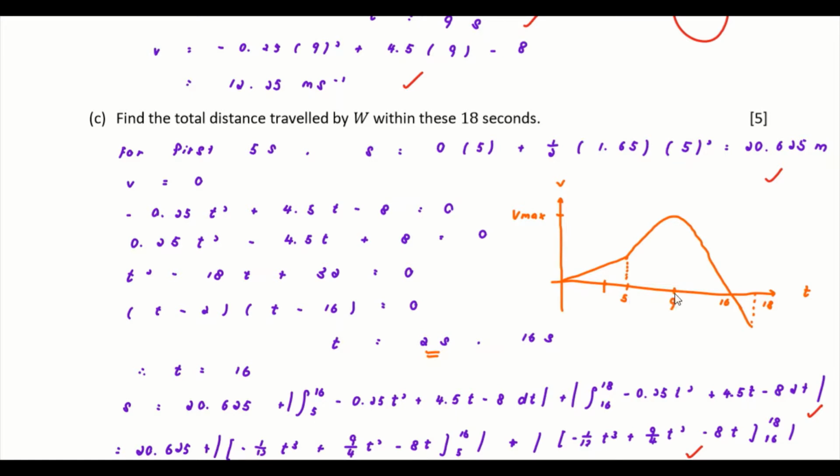Okay, so that's why the 5 wouldn't actually affect your total distance. That's only the part where you reach the maximum velocity. Then after that, the acceleration becomes negative. So that's the idea for the whole question. I hope that you can see the bigger picture here. Okay, so now let's move on to number 5.